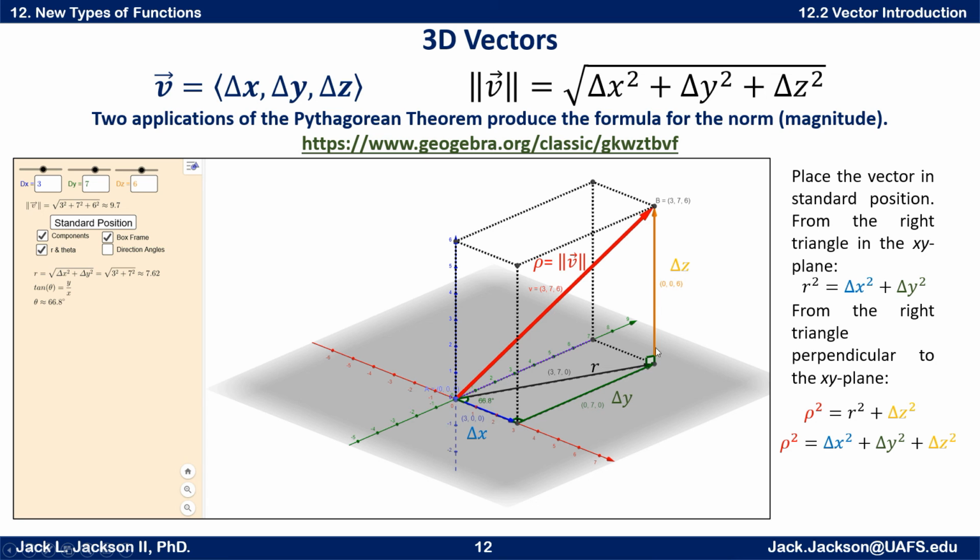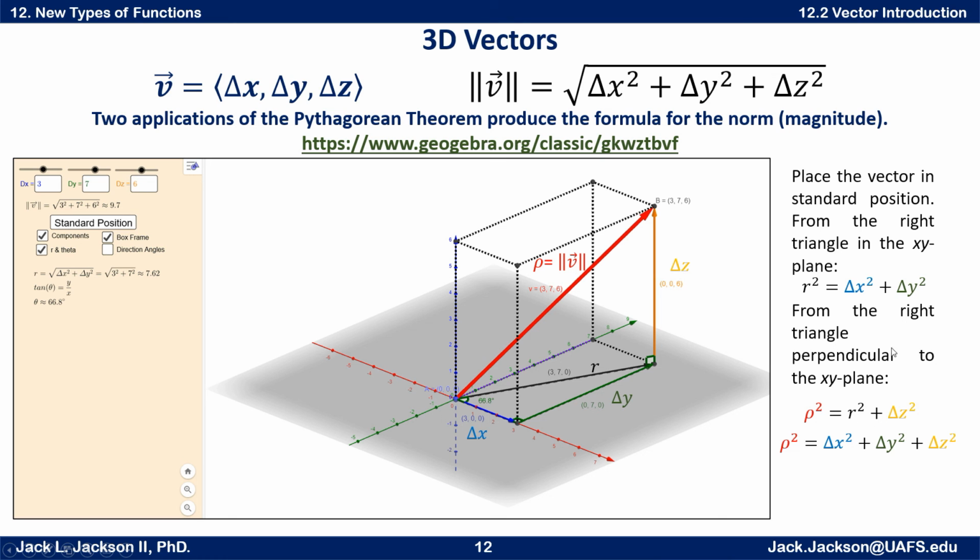But we also have a right triangle here that's coming straight out of the plane. This first one down here is laying flat on the floor on the xy plane. But this other one's coming out perpendicular to the xy plane, coming out of the floor, kind of slicing this little box in half, so that the base now is r and the height is delta z, and the distance across here we're going to call rho, or the norm of our vector that we're looking for. In this case, r was the hypotenuse for the one triangle, but now it's one of the legs for the second one. So now we see that r squared plus delta z squared equals rho squared.